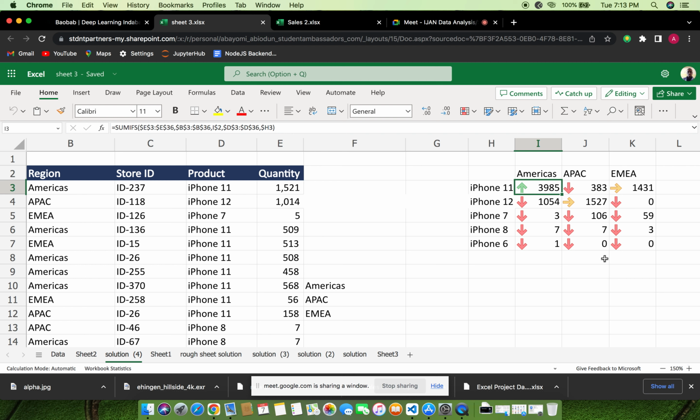Although it is very good to know how to use formulas and functions, because at times a pivot table can give you a result that is not what it's supposed to bring, because there can be some error in the calculation. But if you know how to use formulas and functions, you can easily use them to validate what you are expecting. Before you give out your result or your insight, you should be very sure about that result, because as a data analyst you can bring a company down within a second.